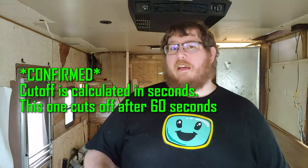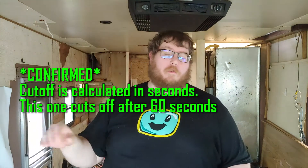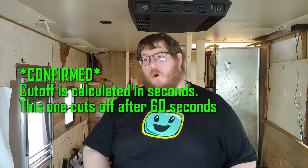You watch it come up to where it needs to be and press it again to shut it off. It also has an auto cut-off feature, which is useful if you're filling smaller jugs like gallon jugs. I believe it cuts off at about a liter and a half — I say that because it almost fills a two-liter bottle when I've tested it, and it seemed like there was at least half a liter of space left at the top, so I'm guesstimating around a liter and a half.